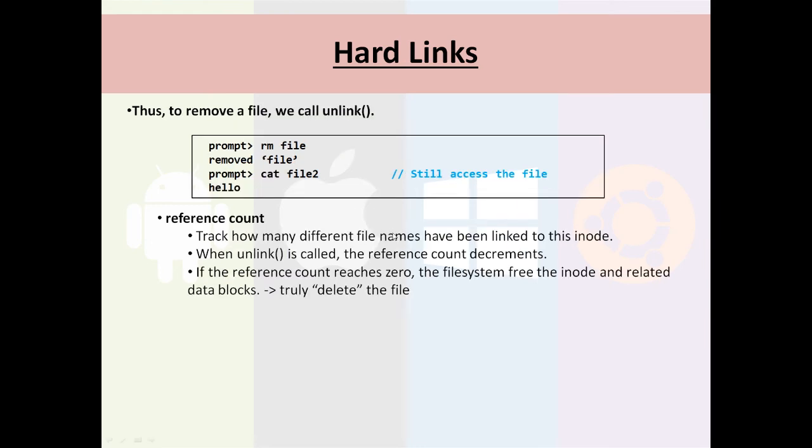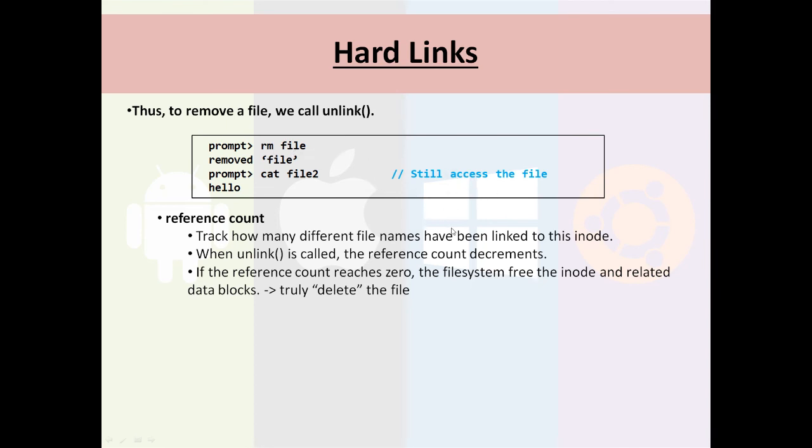Well, that's the mystery of why we use unlink instead of remove. So to remove a file from a file system, we call unlink, and that basically removes that link, in a sense, at least. So in the example that we've demonstrated here, we could, for example, remove the file name file and still access the file without any difficulty. So if I say rm file, I've removed file, and if I go cat file 2, which is what we linked to file, it still prints hello. And that's because behind the scenes unlink is being called when we use this rm function. So we're still able to access it.